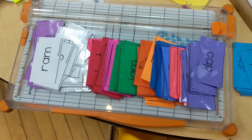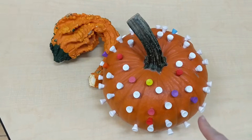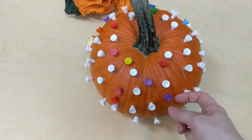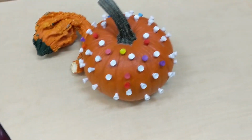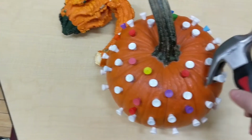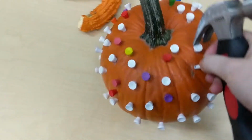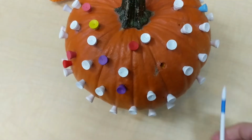That's fantastic to have. So today we opened one of our pumpkins, and then the kids took these golf tees out using scissors. We kind of had to nudge them a little bit. Some kids could use the back of the hammer to take them out. They were gentle and able to pull it out. And then you can easily, not easily with one hand, clearly, pull out the golf tees.